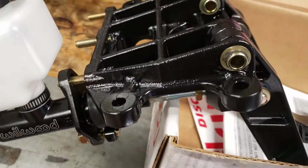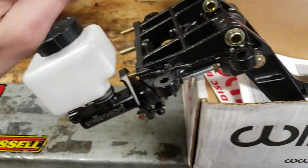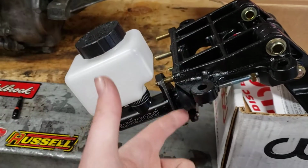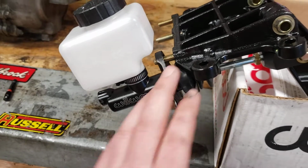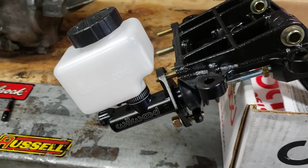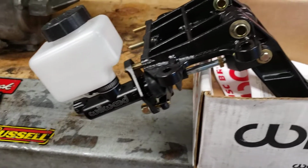They do sell a $200 billet plate that would mount to your firewall. You cut out the circular section of the firewall and then mount this in, and that plate mounts to the firewall. It gives you a really nice place to bolt these up. I don't know if I'll end up going that way. I'll have to try and mount these first. If it's not flat enough, I might just cut it out, weld a metal plate there, and cut some holes in it to give me what I need. Because honestly, $200 for a mounting plate, kind of ridiculous.